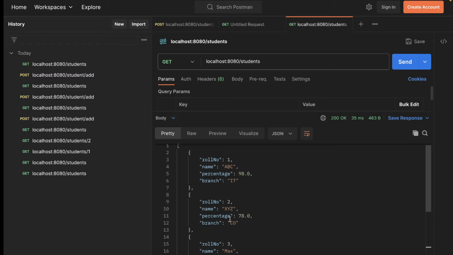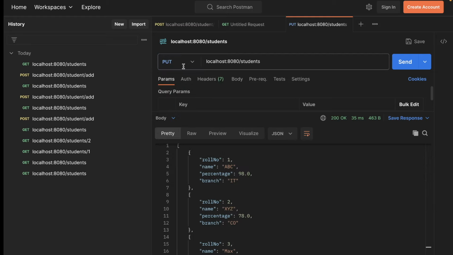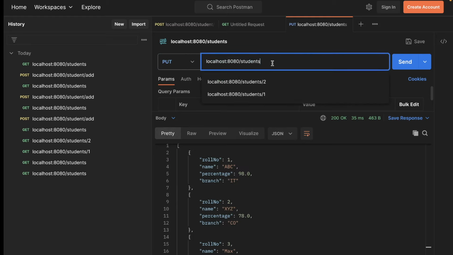I want to update the percentage from 78 to 92, and I will also update the name of the student, which is currently XYZ. So for that you need to use a put request, and here you need to give the URI.